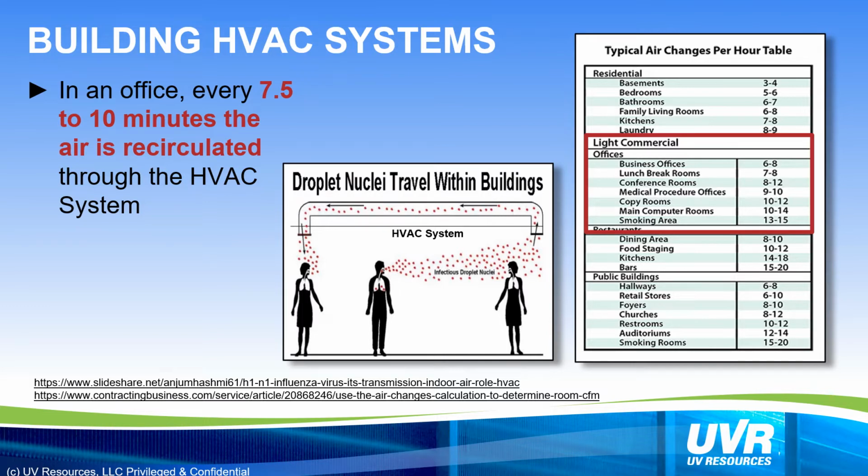Most commercial HVAC systems are limited by the amount of outside air they can draw in. Due to the significant energy costs of conditioning additional outside air, many facility managers turn to filtering recirculated air and raising equivalent air changes per hour. Upper room UVC fixtures can provide a space with the equivalent of up to 10 air changes per hour.